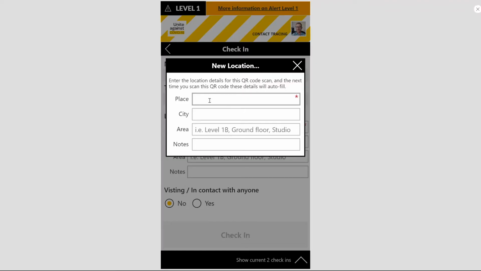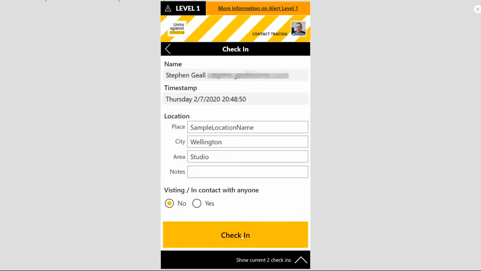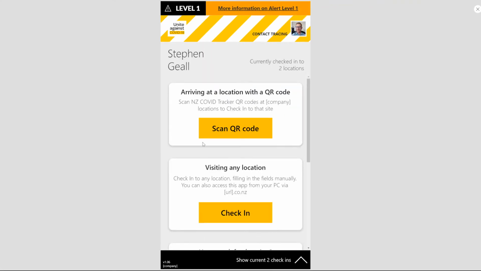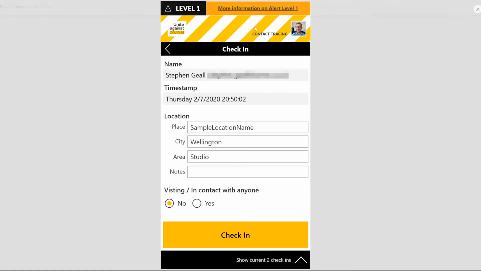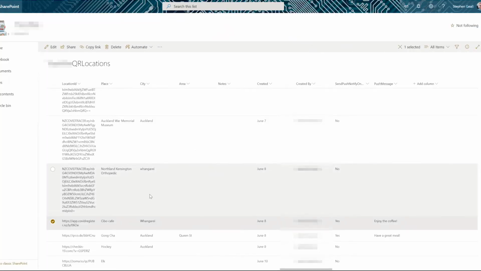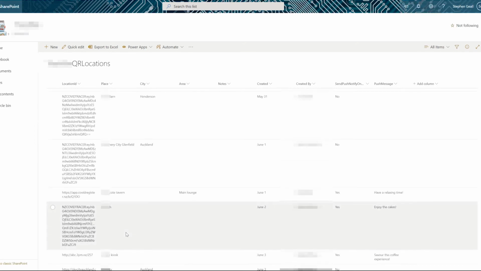For this one, we'll make our own location. Now when I click scan QR code, it's going to pull in the value of sample value, but because sample value has now been added to the QR code location SharePoint list, which we should see refresh.